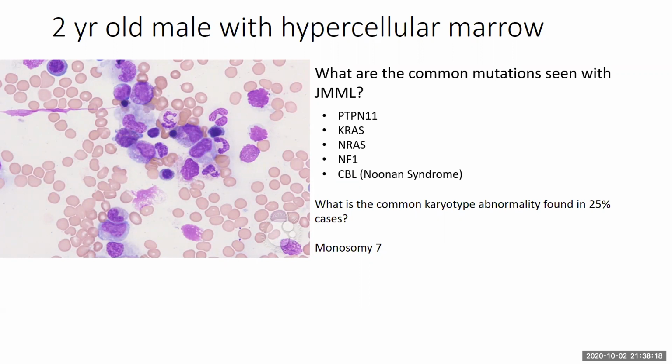That occurs quite frequently. So just to recap on this one, we have the ugly looking monocytes as well as some neutrophils and whatnot in the background, and you should be seeing dysplasia in these patients because it's one of those overlap myeloproliferative and MDS overlap syndromes. We don't really need to get into the criteria of how to call this, but just be familiar with some of these findings.